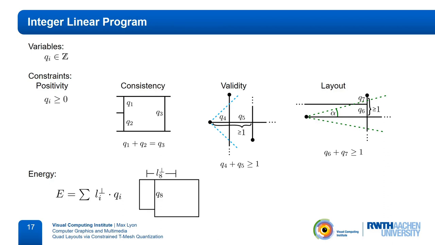As weight, we choose half the length of the two patches adjacent to the arc or the one patch if there is only one. This way, the energy does not depend on how many arcs cross a region and setting the bottom row of the arcs to one generates the same cost as setting the top row to one. The cost then simply corresponds to the total length of the patches that are quantized to one.